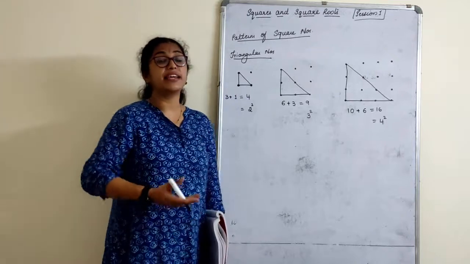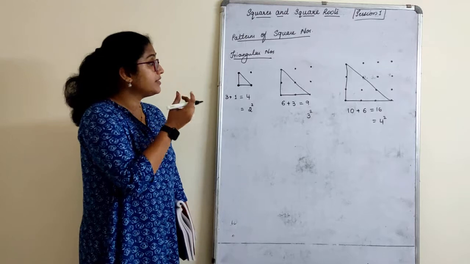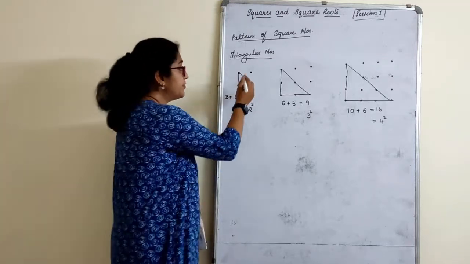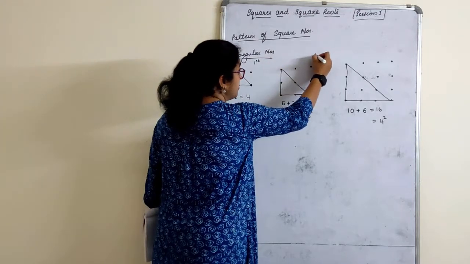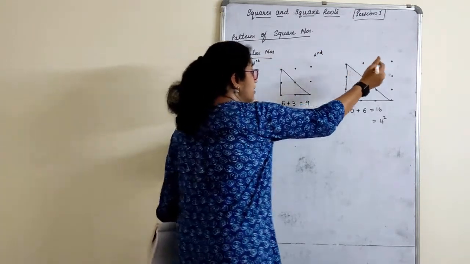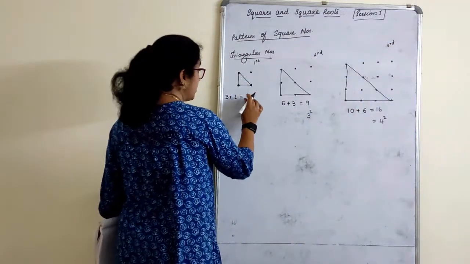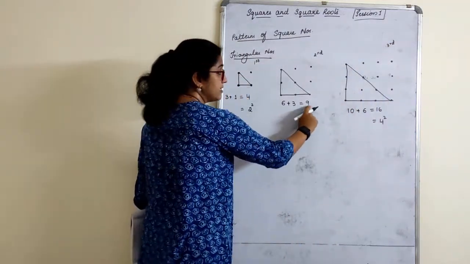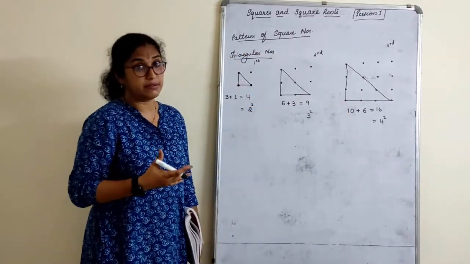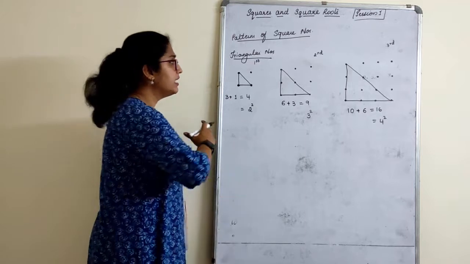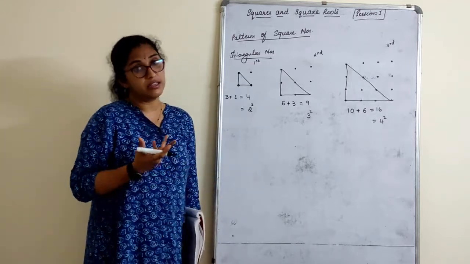Now, we can still have higher order sums, because we can also give the next consecutive number. See, this is the first triangular number. This is the second triangular number. This is the third triangular number. Means I can say my first is 4, second is 9, third is 16, like that. With those many points I can form triangular numbers. But here you only need to understand how to write a perfect square using triangular numbers.